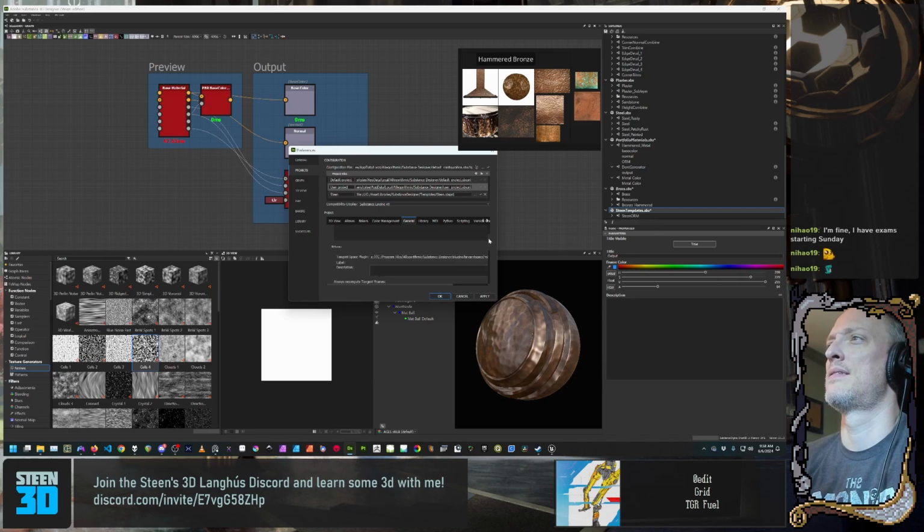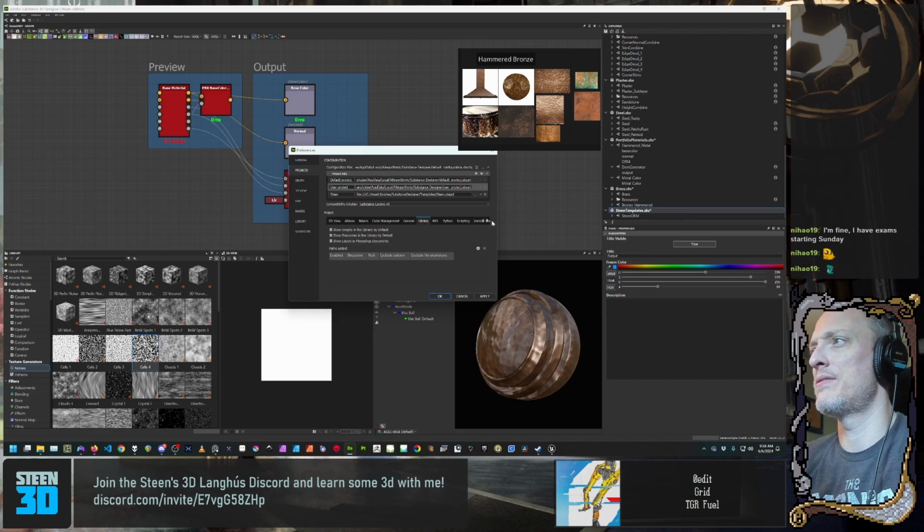Well, is that just this stuff? These are project files, not templates. I don't know. I feel like there's something about this I'm not grasping.